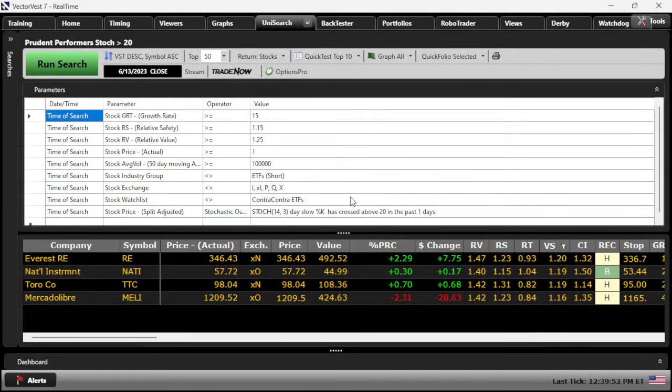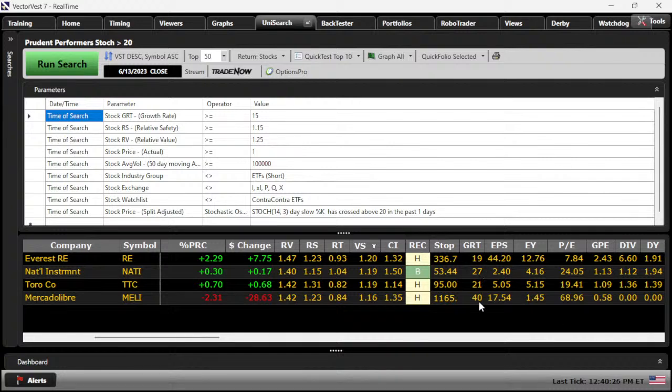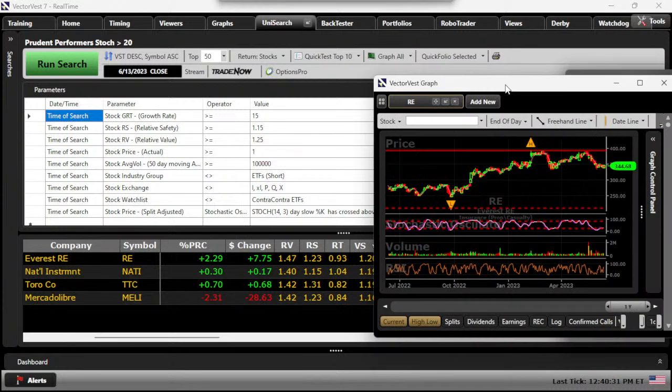First off, when you use a scan and the scan is looking for the values of these very important fundamental indicators to be above a certain level, you don't really have to go through the spreadsheet, right? Because you already know if the stock is in the list, it meets that criteria. But just confirming, hey, we got an undervalued stock, a little bit overvalued, a little bit undervalued, quite a bit overvalued. But all of them have good RVs, all of them have good RSs. All of their earnings growth rates exceed the sum of current interest and inflation. Okay, so fundamentally very good companies.